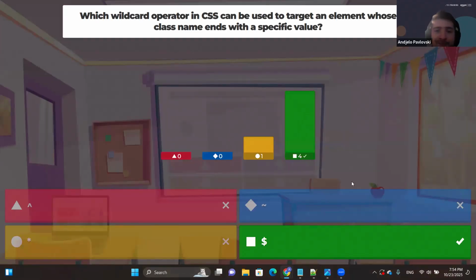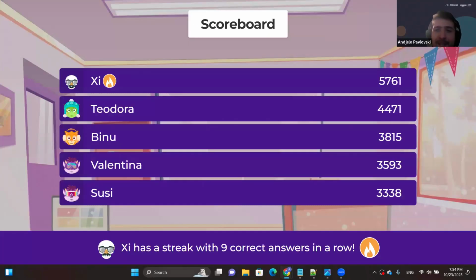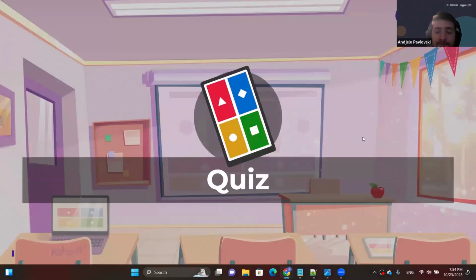I see the majority went with the fourth option, the dollar, which is correct. The dollar is what gets us the last bit of the string, whereas the star was a specific part within the string. So it could be in the middle, it could be the second to before last character. So it actually does a specific selection, not necessarily the ending of a string. I know it can be a bit confusing, especially since these things are new, but nevertheless, good job to everyone. We have one more question.